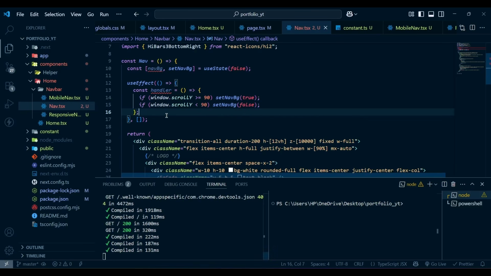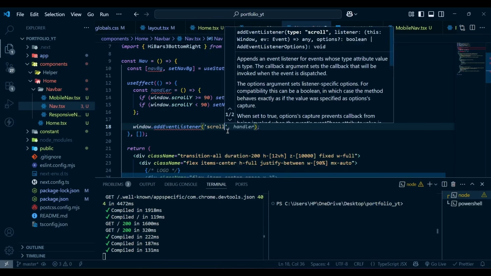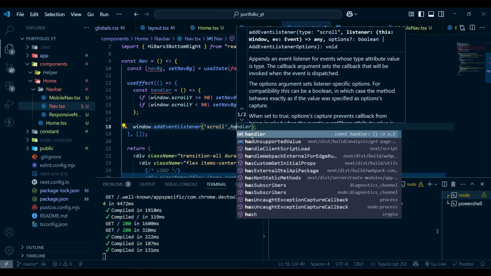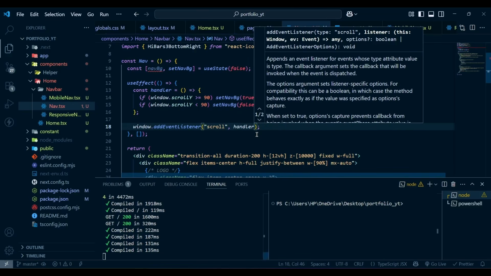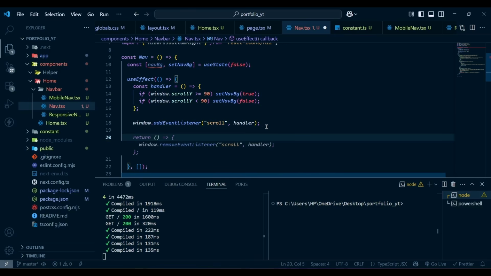That's it. Then in the window we are going to add an event listener. So window.addEventListener, and we are going to listen for the scroll event. So when you scroll, we are going to run our handler function. That's it. Another thing, it is very important to add a cleanup function in your useEffect hooks.